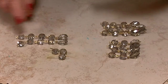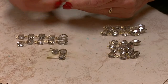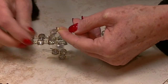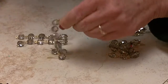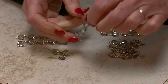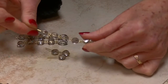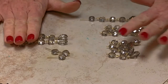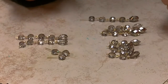And once you get all of your chains made, you're going to put an eye pin through the loop and close it. And place one of the round beads on there, like that. You're going to do that with all of these chains. Each one of these will need to have an eye pin with 1 bead.